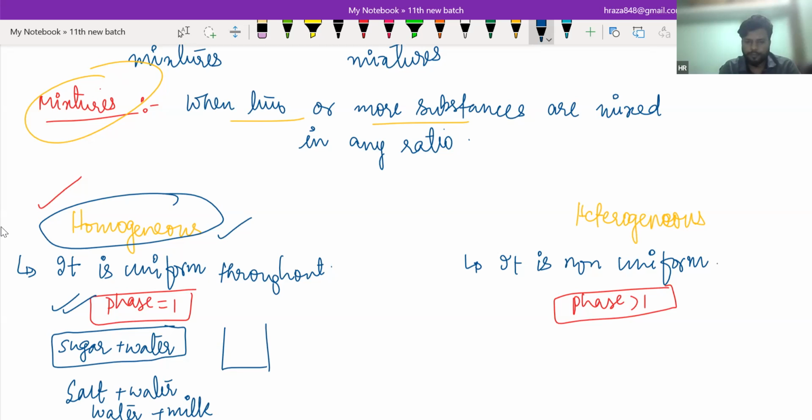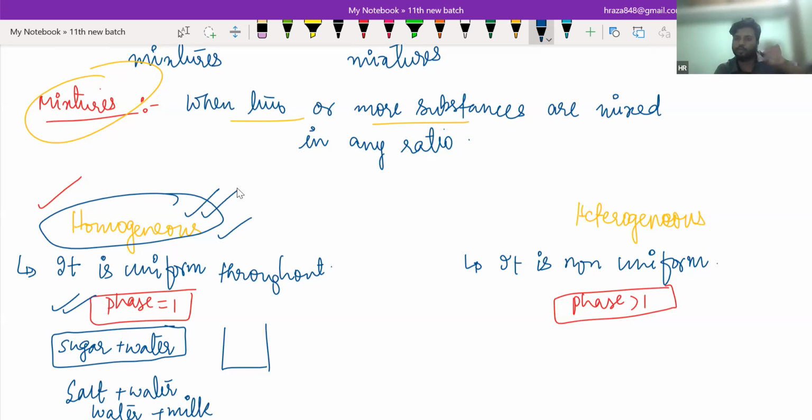Yes, yes, sir. So please could you explain it once more? Okay, just see. If you add some water in milk, can you differentiate where is milk and where is water after mixing? No, you will see that there is no difference. You can see from top to bottom in a glass, it will look the same. We can call it phase 1. It has only phase 1 before mixing or after mixing. Is that clear? That type of mixture is called homogeneous.